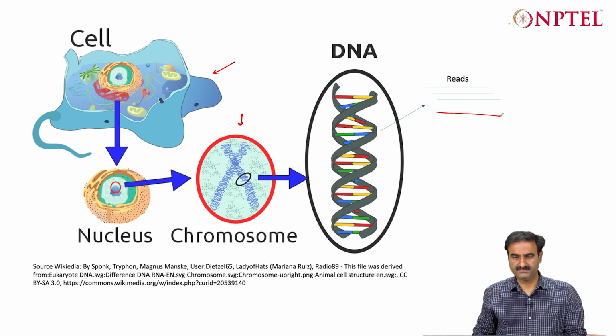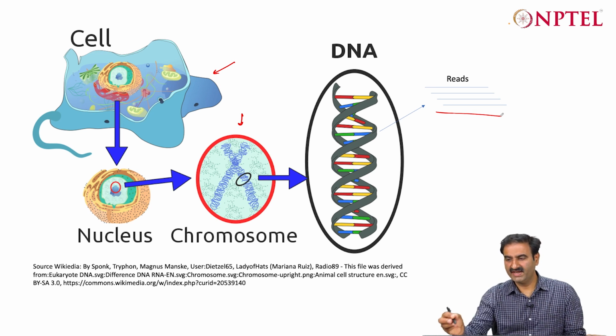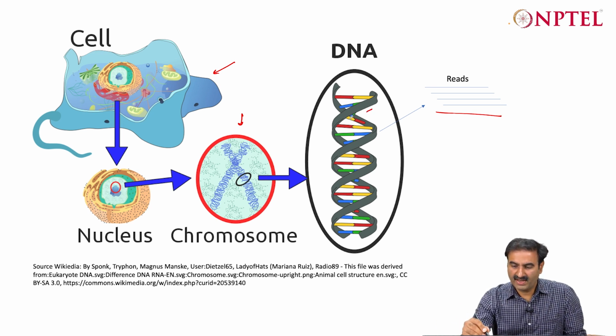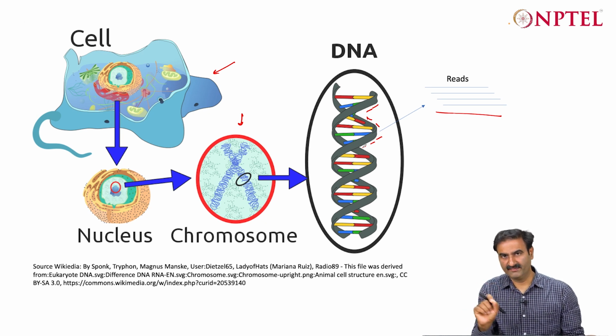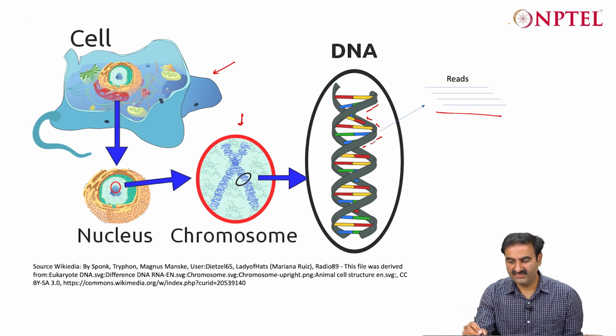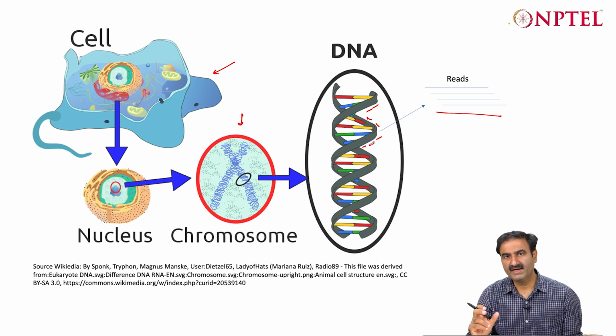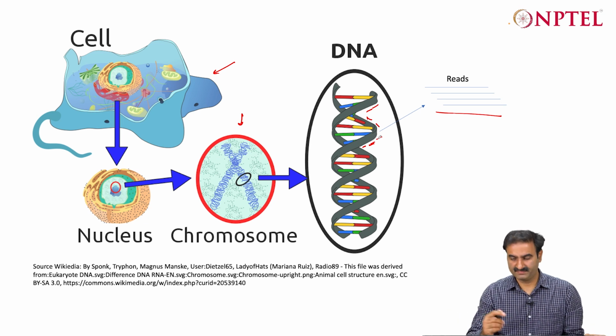Okay, so a read is part of your chromosome. It represents only a small part; read means reading. So I have read this genome from this place to this place. This is one read, and it depends upon the sequencer that you have used. If the sequencer is 150 base pair, your read length here will be 150 base pair.